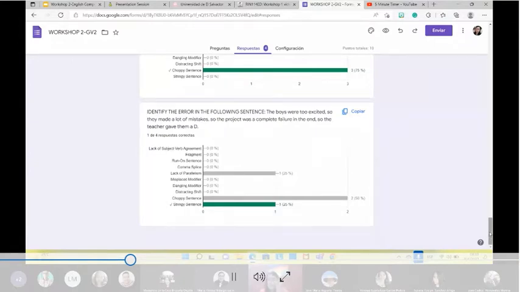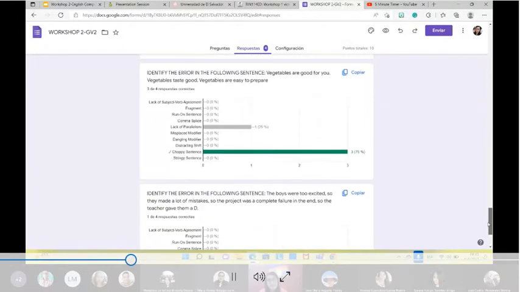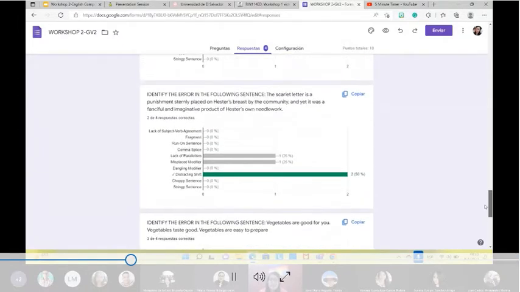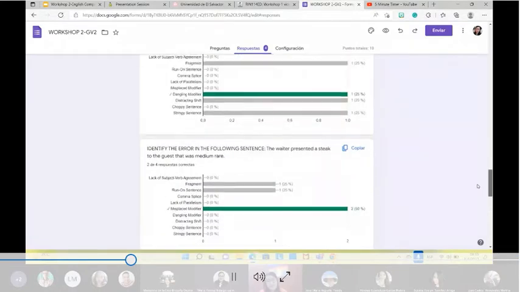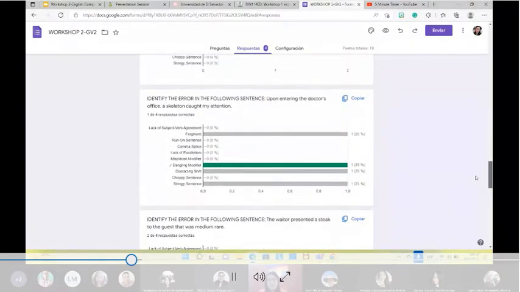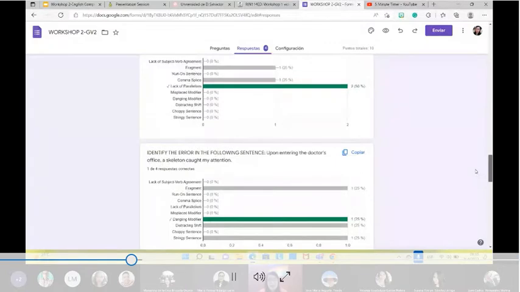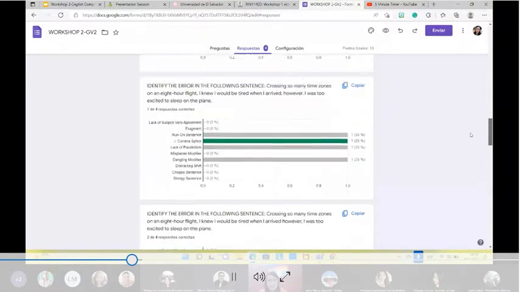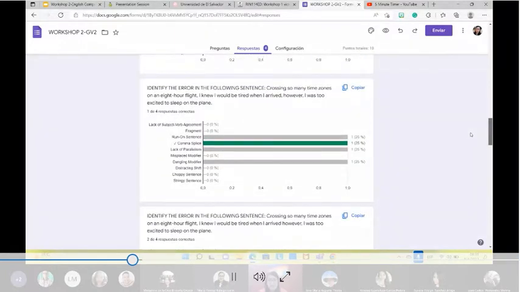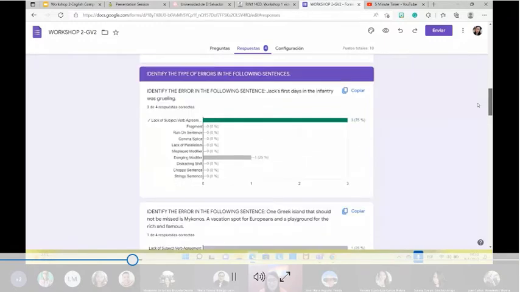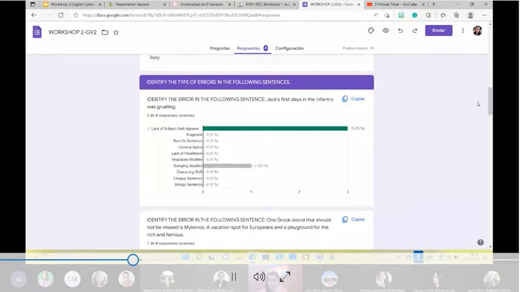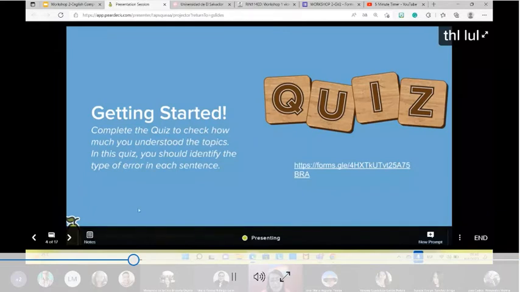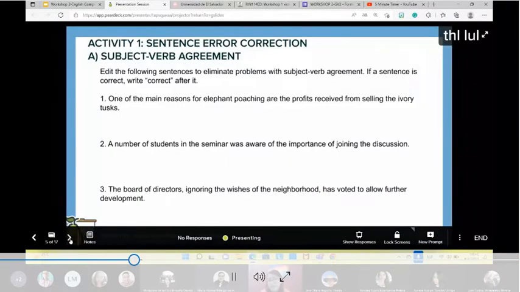So we have to review stringy sentences. Choppy sentences, not that much. Distracting shift, misplaced modifier. Yeah, dangling modifier will have to be reviewed. Lack of parallelism, well, doing fine. Run-on sentences are good. Comma splice should be checked. Fragments. Subject and verb agreement is almost understood.